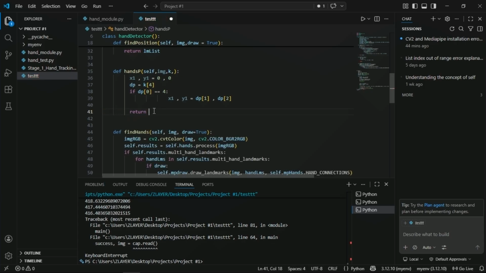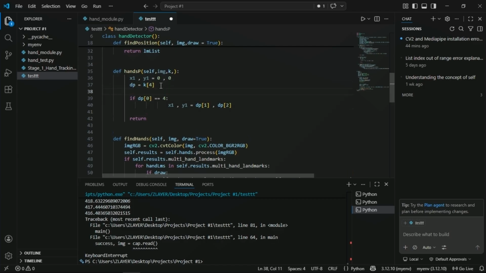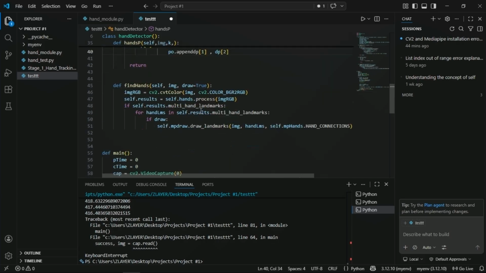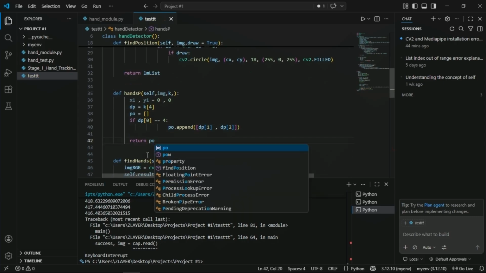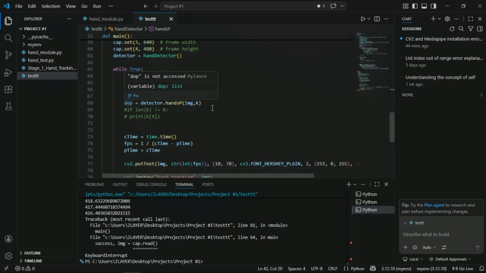Return. How do you append? Return po. So now dop has the value of po.